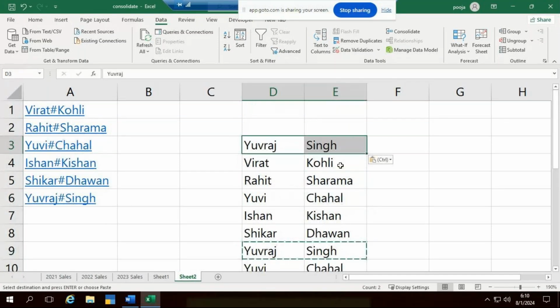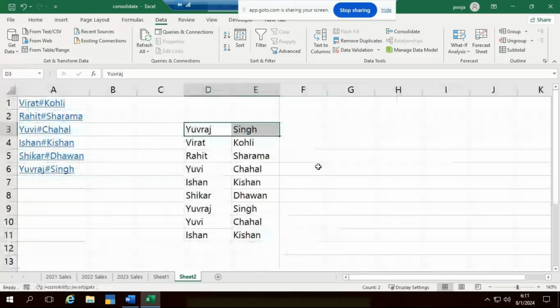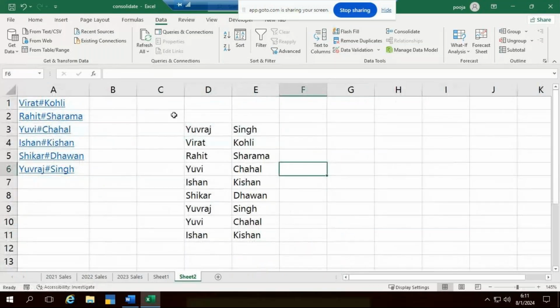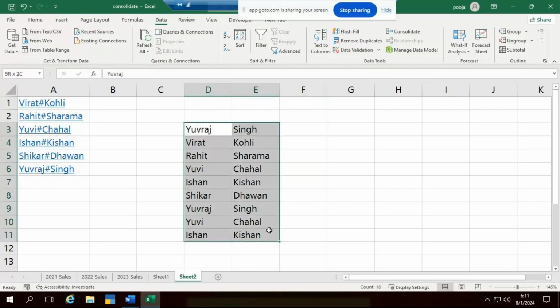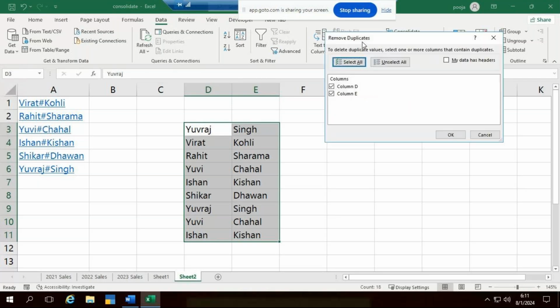So I have some data. Instead of searching for the duplicate data, you can easily remove the duplicates. Just select it. You have the option here, remove duplicates. Just click on it.